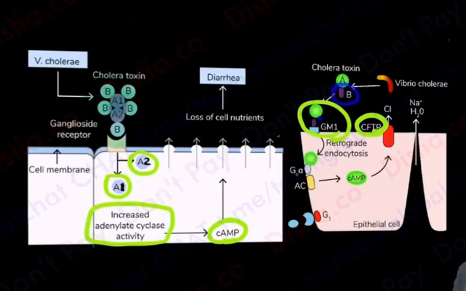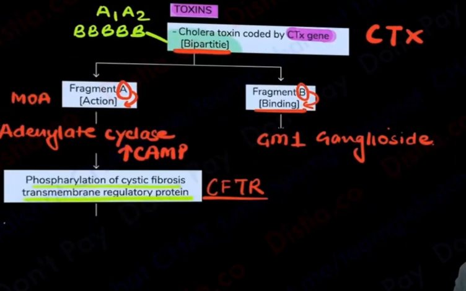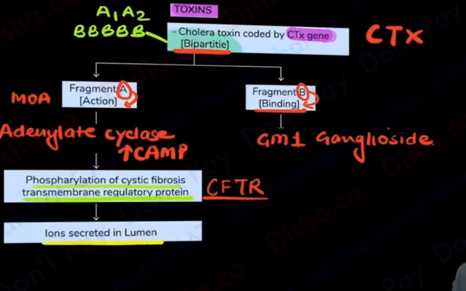B se kya hua? Binding hua to GM1 ganglioside and cyclic AMP then by A toxin got activated. When cyclic AMP got activated, I can see that the CFTR gene is getting affected, and because of that I'm seeing all the chloride and the water is going out into the lumen. Chloride and water, rice water stools are forming. There is basically ions getting secreted in the lumen, and this is responsible for the rice water stools.